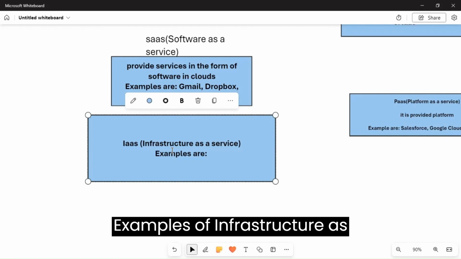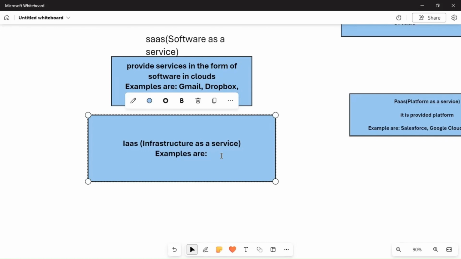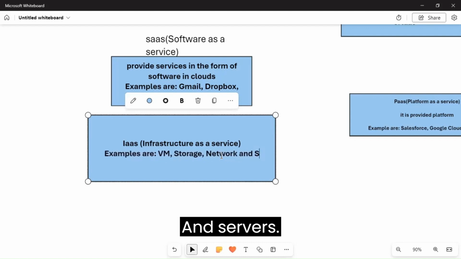Examples of infrastructure as a service are virtual machines, storage, network, and servers.